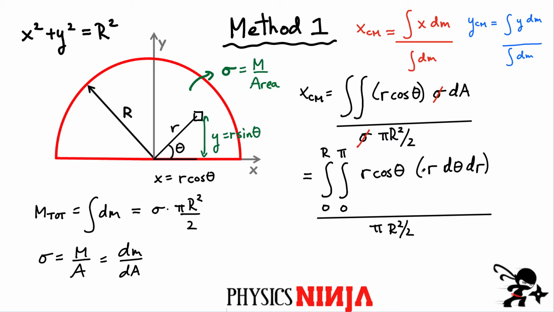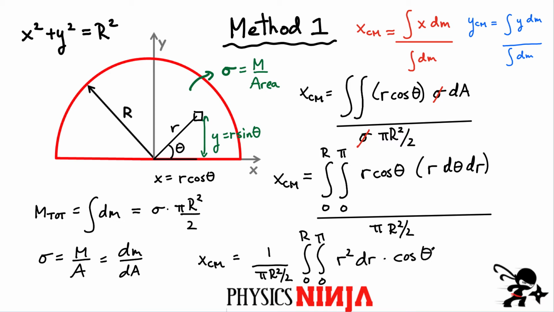Okay, we can simplify this a little bit. Group both of these r's, that becomes r squared, and then all you have to do is evaluate this integral over here. And again, this was the x center of mass. So let's go ahead and do this. X center of mass. Let's go ahead and write this term, pi r squared over 2. And now we're going to write down the integral here from 0 to r, 0 to pi. And this here becomes r squared dr. And the next term here becomes cos of theta d theta. All right, so this is what we have to evaluate for the x position of the center of mass. Let's go on the next page and finish this up.